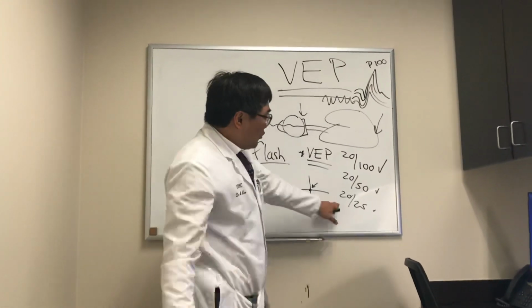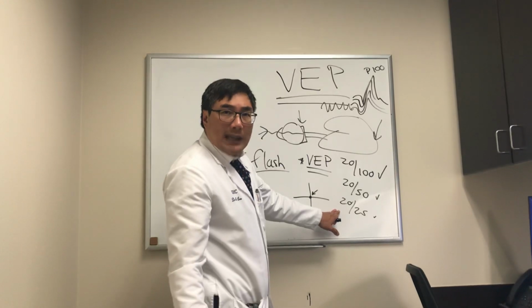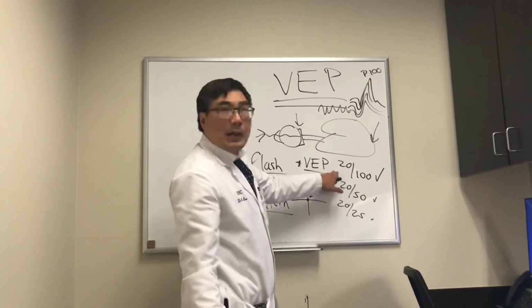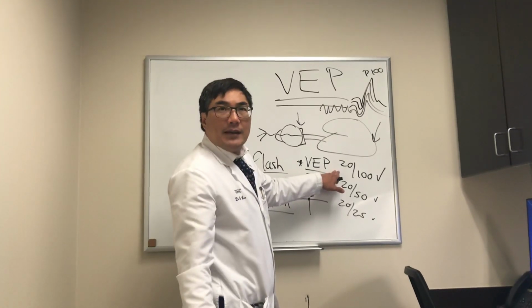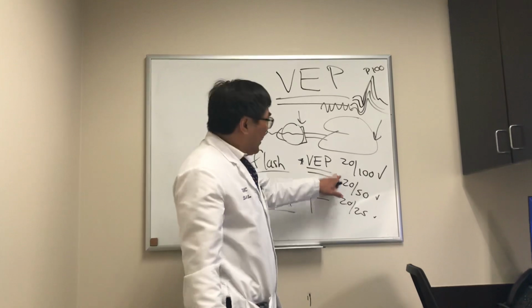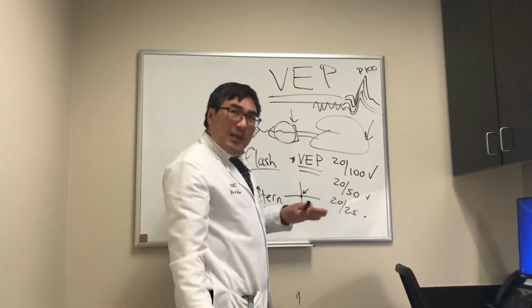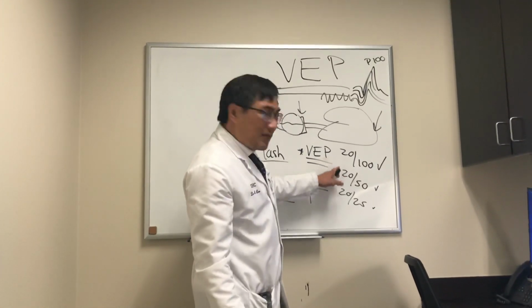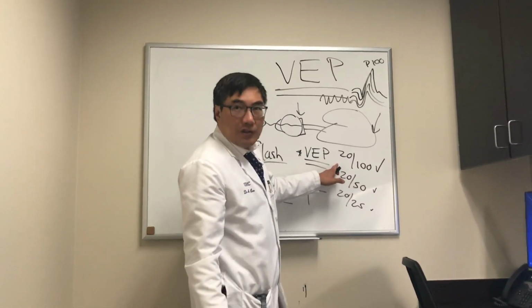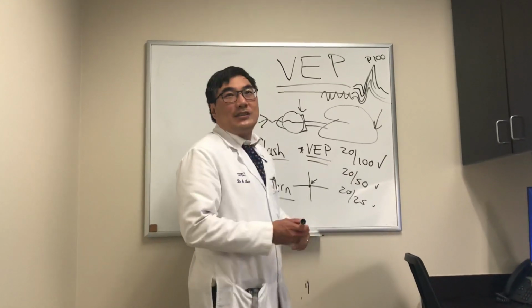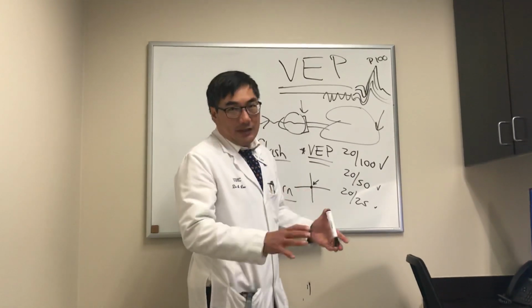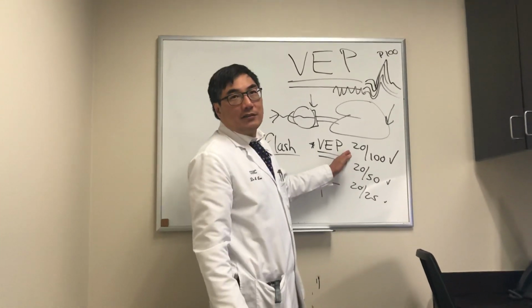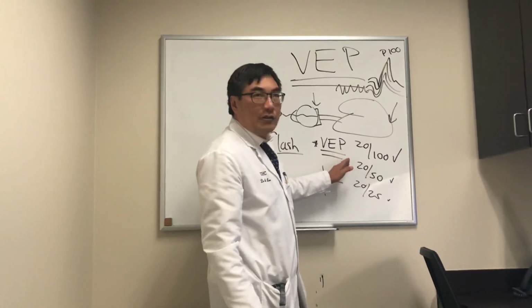And so if someone has a normal 20/25 VEP, but they're claiming that they can only see hand motions, then we know they have non-organic overlay. If someone's no light perception, but we can record a normal VEP, that also suggests non-organic overlay. But if someone is claiming that they're 20/50 and their VEP is in this range, you cannot tell that they're telling the truth. You can only tell when people are seeing better than they actually claim. You cannot tell if they're seeing worse because they can just defocus or not look at the target. There's 10 million ways why you could defeat this.